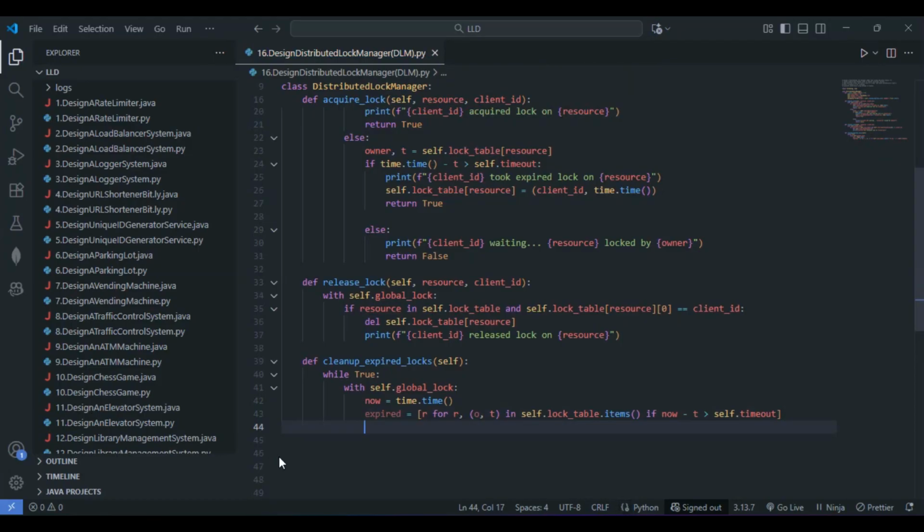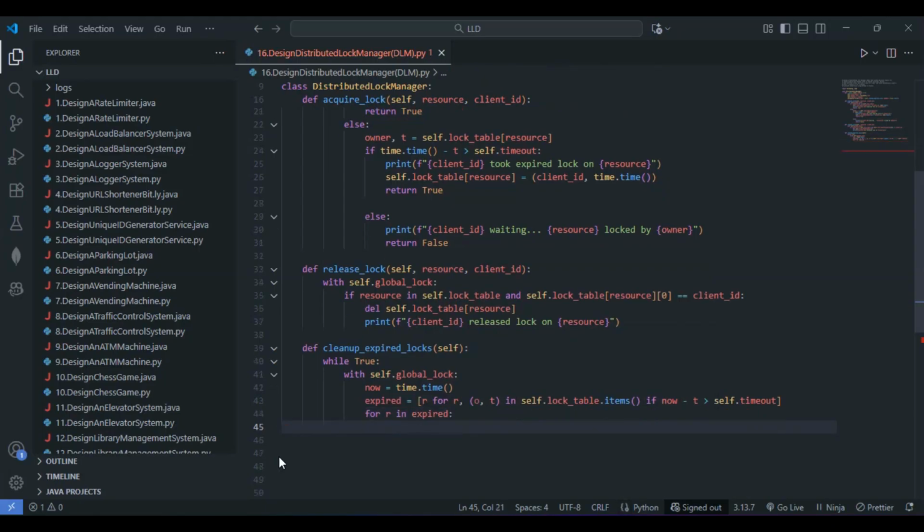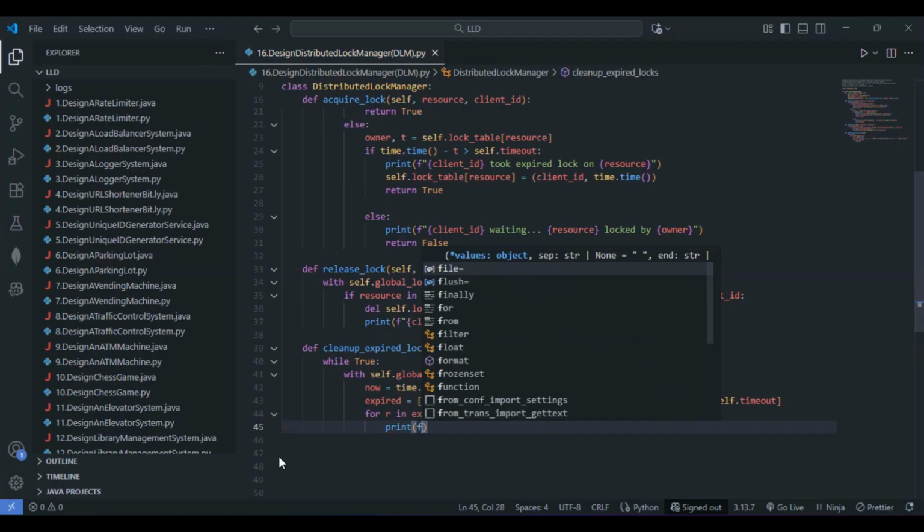Next step, what we need to do here, we have to remove the expired entry. So let's go with a simple for loop here, for R in expired. Within the for loop, let me go with a simple print just for the interactiveness here.